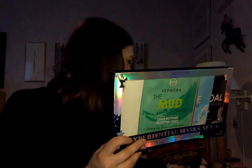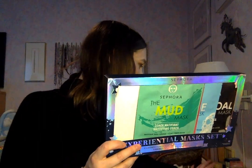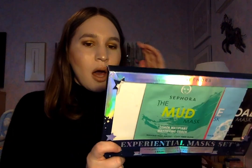But my sister told me that I really shouldn't be using too many masks anymore because she actually says that you're supposed to just use the acid, and if you don't use a mask more consistently, you're not really supposed to use them because they don't really do anything for your skin. But she said if you use a mask on occasion, it's not a big deal. So I'm going to use these soon. I'm still using the Ordinary acid to see if I get used to it, and then I will probably try out one of the masks very, very soon.